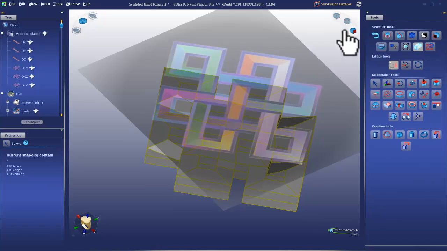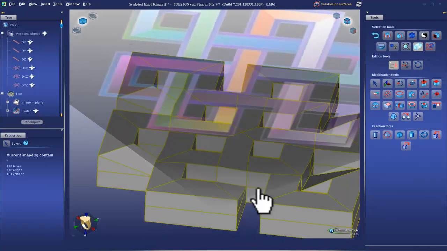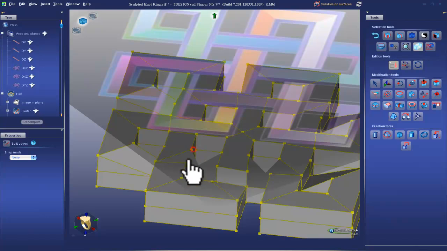So I'm going to go in here, grab that edge tool again, and select there, there, there, and there. Get rid of those edges. If you notice, I'm missing an edge here and an edge here, so I have to add those, using the split edge tool again, like so. Do this one.